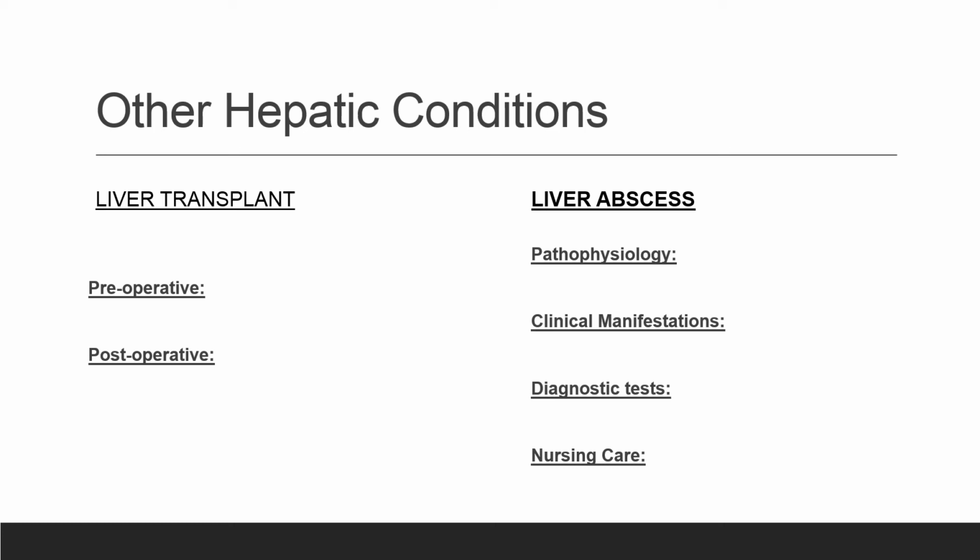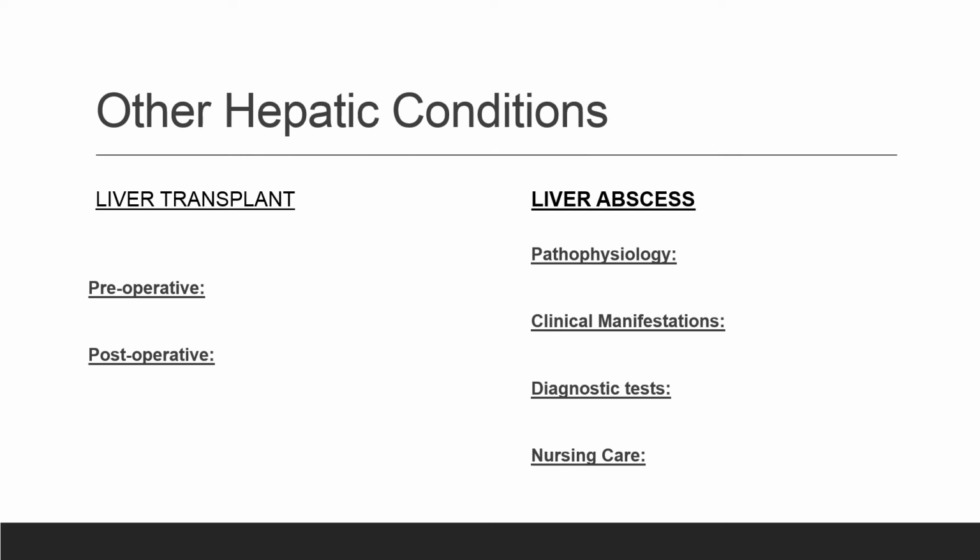Postoperatively, you want to provide education regarding medications, rejection, maintain the environment that is conducive to immunocompromised patients not becoming infected. You want to monitor their hemodynamics, provide pulmonary hygiene, the use of the incentive spirometer, coughing and deep breathing, etc. Their activity, and you may also be monitoring the donor as well.